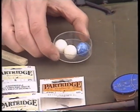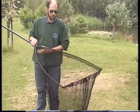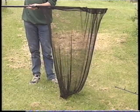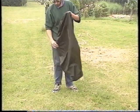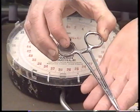You can also use polystyrene balls, as we'll talk about later, for use on the line to buoy up live baits from the bottom. Coming on, when you've actually hooked the catfish, you really want a good size landing net. Here's one with 42 inch arms, a good size weighing sling. And really, for England, with a chance of fish over 30 pounds, here are some scales, 56 pound maximum, just in case you get that outsized fish. Strong forceps for unhooking, because a hook hole can be quite firm in the catfish's quite tough mouth.